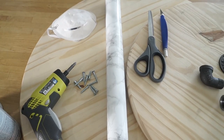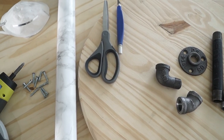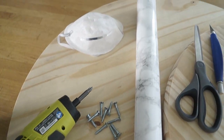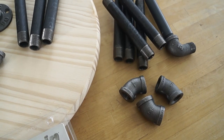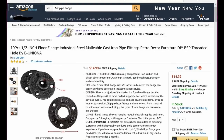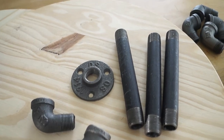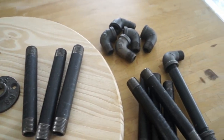These are the materials I used. I picked everything up at my local Home Depot with the exception of this marble vinyl paper, which I got off Amazon. The pipes I also got from Home Depot, except the flanges — I got a better deal on those at Amazon as well. I'm using pipes that are half an inch in diameter for this project.